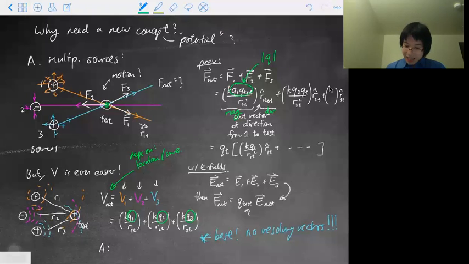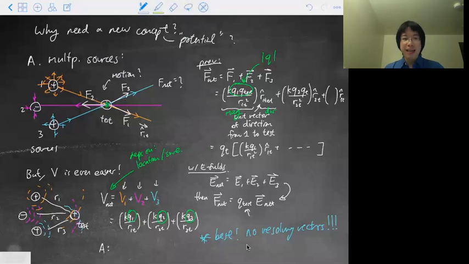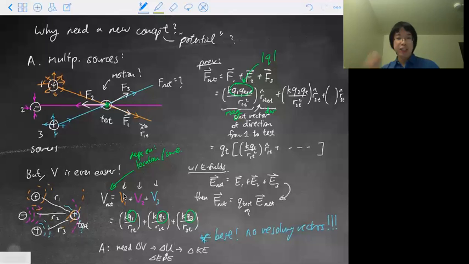Okay, so the answer of how do things move is, first you calculate the V of its surrounding around the test charge. So what you need is delta V, and the delta V will tell you delta U by multiplying Q test. This is the change in electric potential energy, and that will cause a change in kinetic energy. So that's how the chain of logic works for the potential side of things.